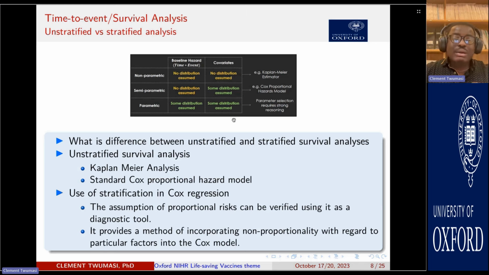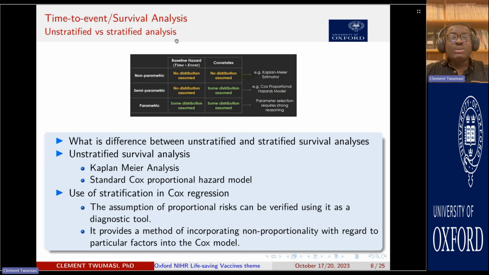Always there must be an event. Survival analysis came in because originally we were modeling the time between treatment and death. Most of the studies that started time to event analysis were looking at the time between treatment until the occurrence of death. Later on, we discovered that we could extend it not just to death, but also to other absorbing events, or even to different instances.